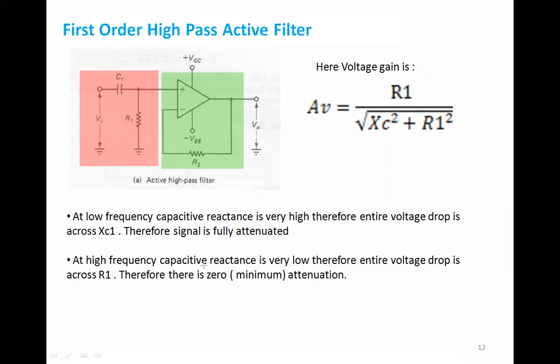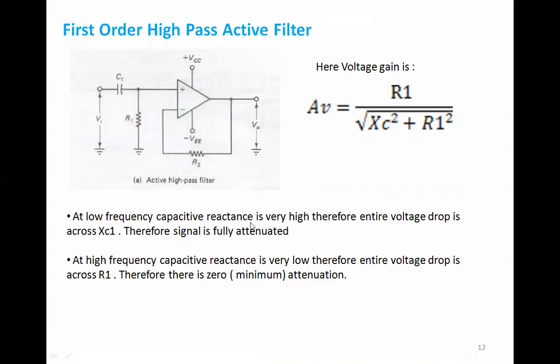Now, at high frequency, the capacitive reactance is very low. Now, that is common for both low-pass and high-pass, right? But the only thing changing here is the part with regards to attenuation. So, attenuation is high and attenuation is low when the capacitive reactance is high and low. So you can think of both low pass and high pass acting like opposite to each other. Okay, and this is an important formula for you to note down.